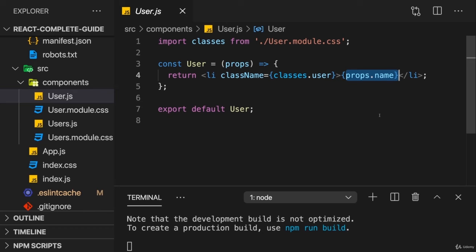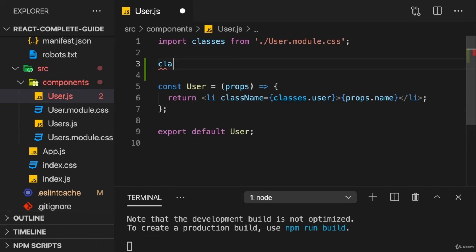Now let's learn how we could write this user component as a class-based component. So how we can transform this to a class-based component. And for this, we start with the class keyword, which again, just to make this really clear, is built into JavaScript. It's not a React concept.